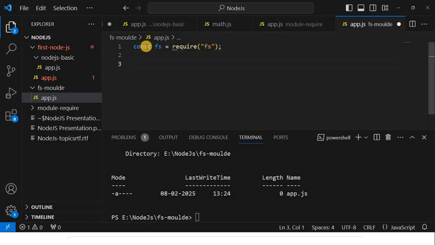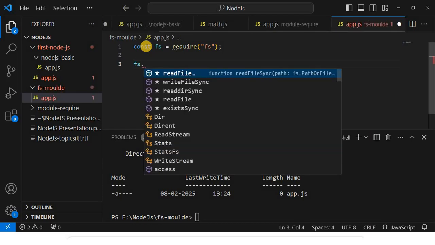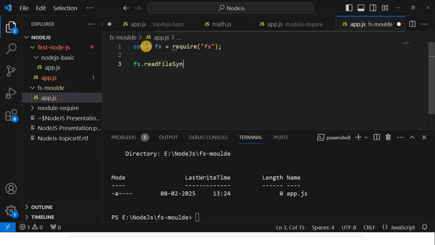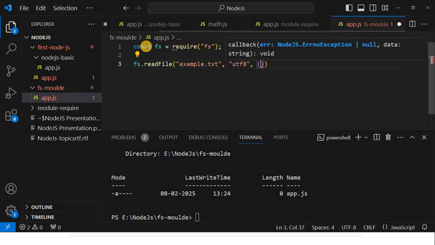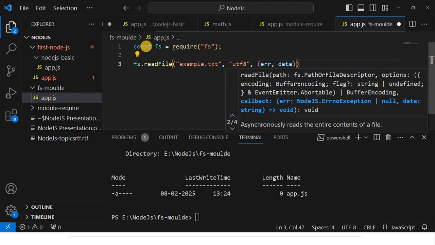Okay, so the fs module has been required. We have the function readFile, with example.txt, and the encoding is utf8, and we are passing the callback function with error and data, and this is the arrow function.